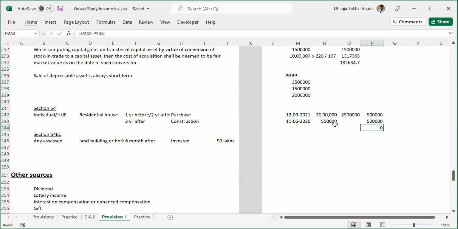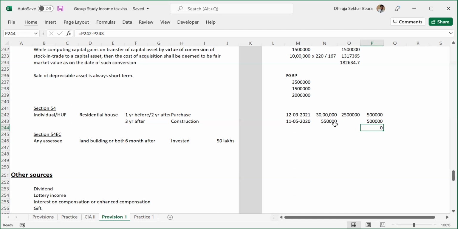This is why the income tax department has a part of section 54 which says, whatever new residential house you are purchasing, you have to keep it for a minimum of 3 years. What happens when you sell that within 3 years? Whatever amount was exempted will be reduced from your cost of acquisition. Indirectly, what they're saying is, it will be added to your capital gain. Makes sense, right?